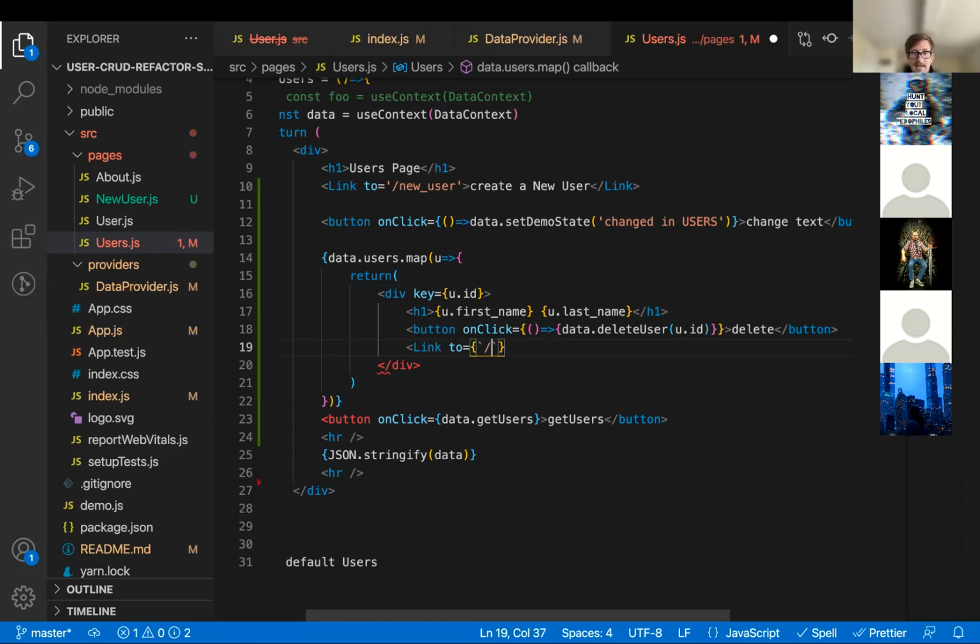I'm going to call this path users, but I need to know which user I want to link to. So to do that, I'm going to use the ID. That's going to take me to this show page of just that one individual user.